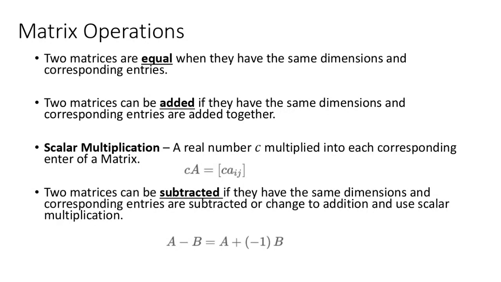Now, to be able to add two matrices together, they have to be the same size. They have to have the same dimensions. In order for us to add two matrices, we have to be able to add each element with each corresponding element of each matrix. We could also multiply a value to a matrix, and when we do that, we have to make sure that this constant is multiplied to each element in the matrix. And we'll see an example of that.